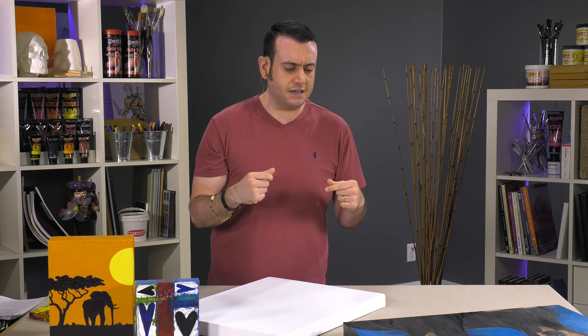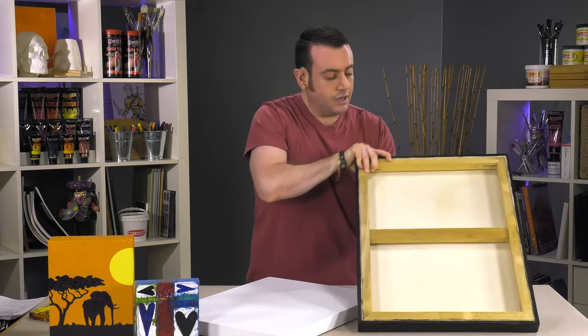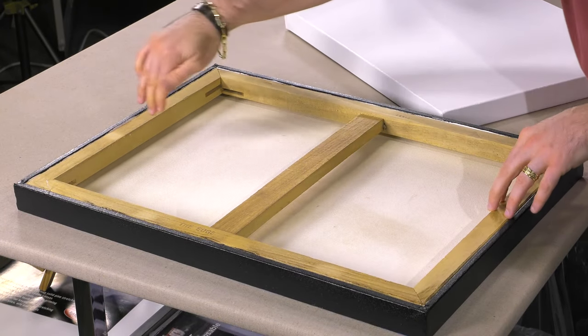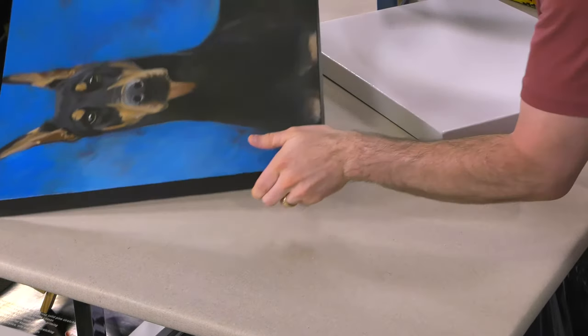It comes in a wide variety of sizes. One thing that's really great is that when you get into larger sizes, you can worry about sagging or quality of construction. Large sizes not only have cross braces, but as they get bigger, even cross braces going the other way. So they're designed to last and they're a very nice quality product.